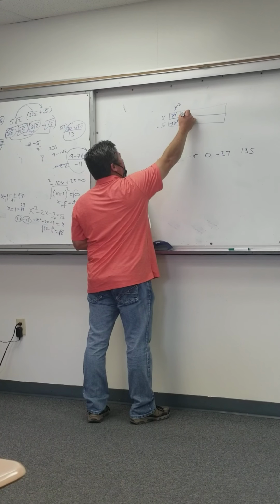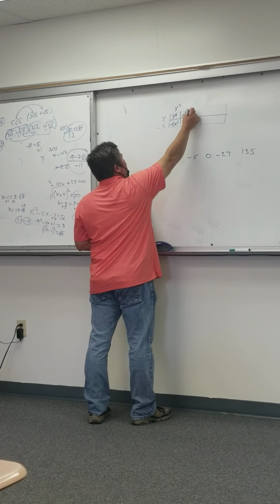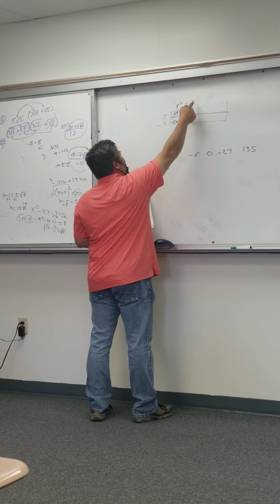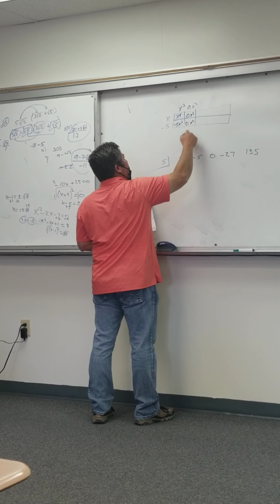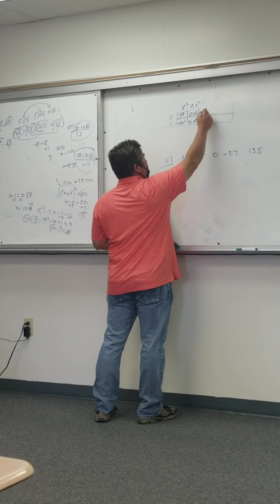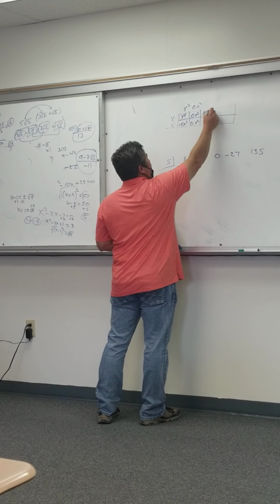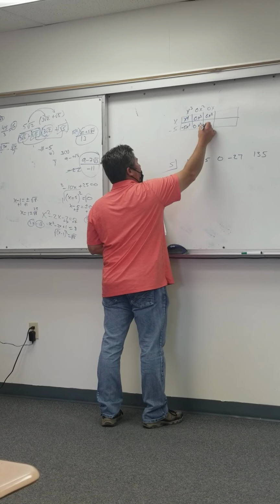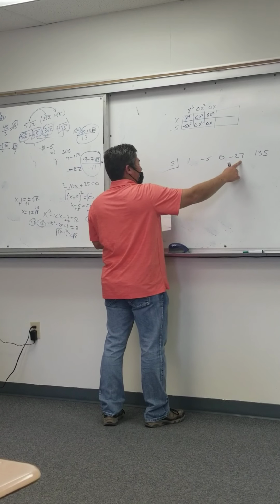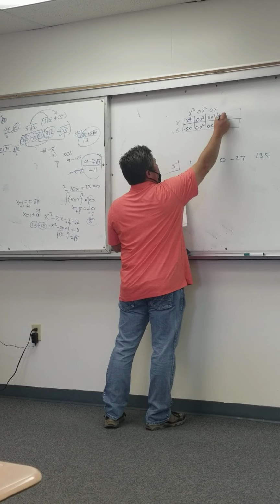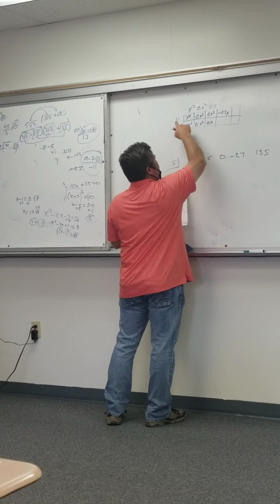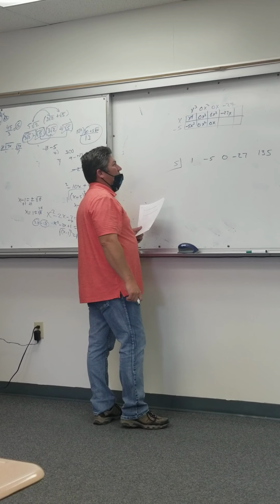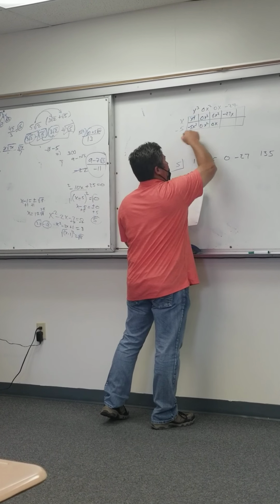Oh, this won't be easy. Okay, that's okay. 0x cubed. How many times does x go into 0x cubed? 0x squared times that, that's 0x squared. And then I wish it was 0, so that's 0x squared. And this is going to be a 0x, and then that's going to be 0x. But I wish it was negative 27, so this is now negative 27x. That's going to be negative 27. And then negative times a negative is a positive 135.